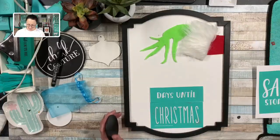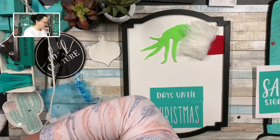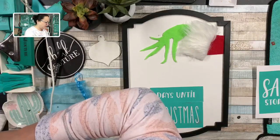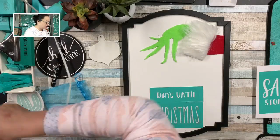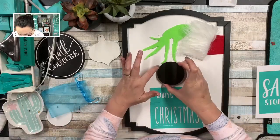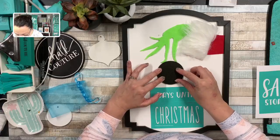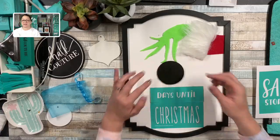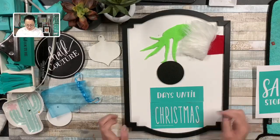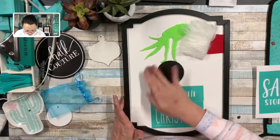What do you think? I'm going to go ahead and take my chalk chip. And you could either Velcro these things if you feel like you're going to change it. I already know that I'm going to love this so much that I never want it to go off. And these would also make amazing gifts, wouldn't it? Would it not? Okay. The fur does make it. Yes, I love the fur.